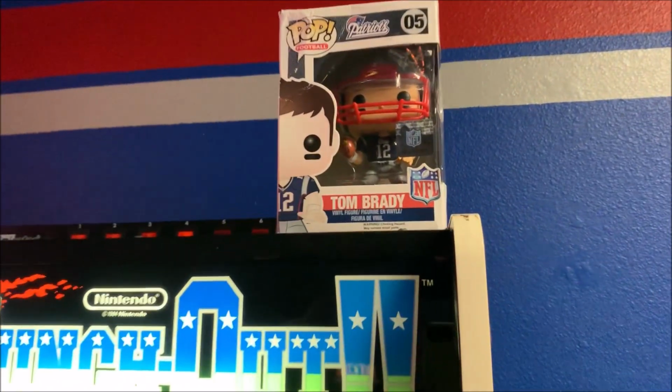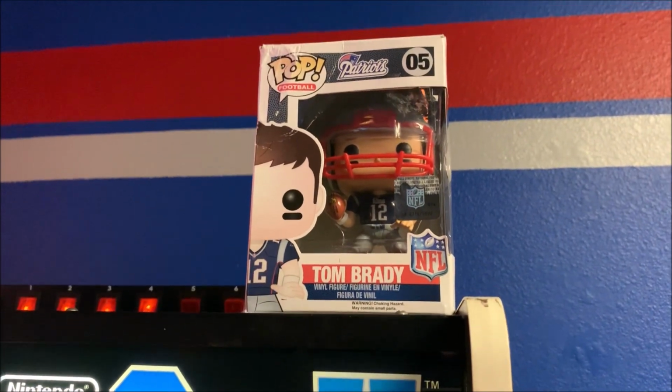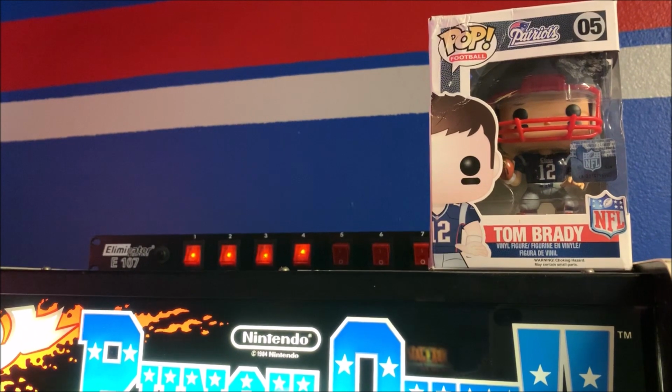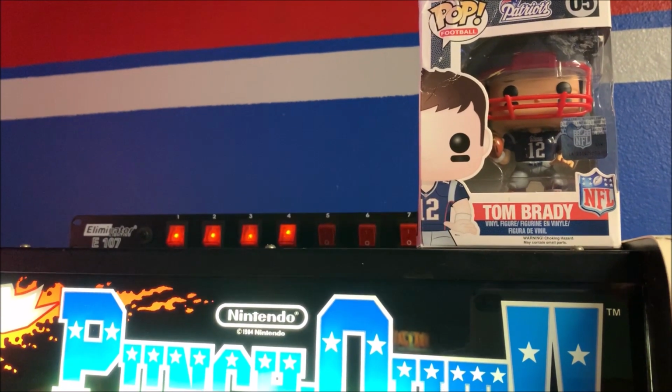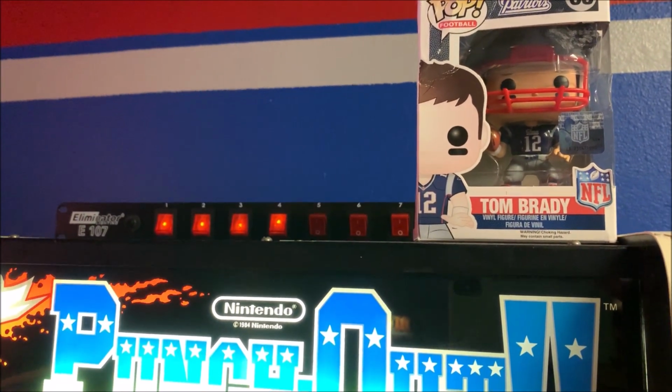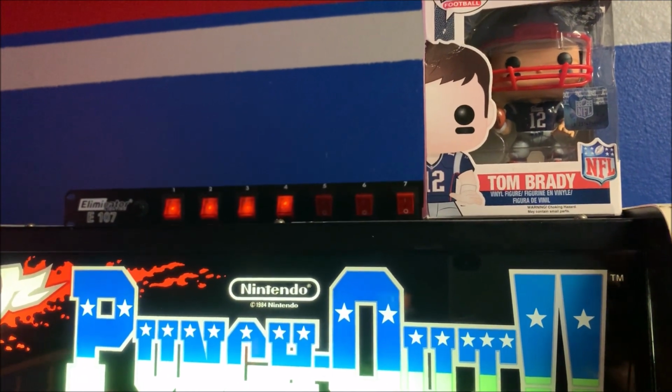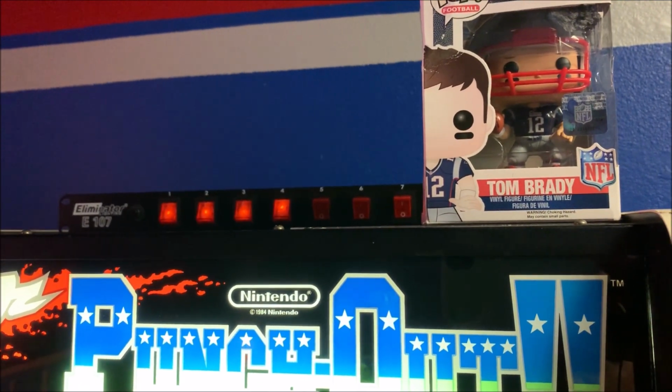We have another little Tom Brady. What are those things called? Pop somethings? I don't know. Up here is how we turn all of our games on. All the games are connected to these little individual switches, so you just turn them off and on. Don't have to have all of them on at once if you don't want to. Those are on Amazon, like 25 bucks if you guys are interested in getting them.